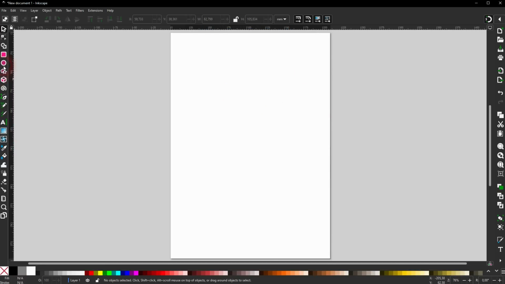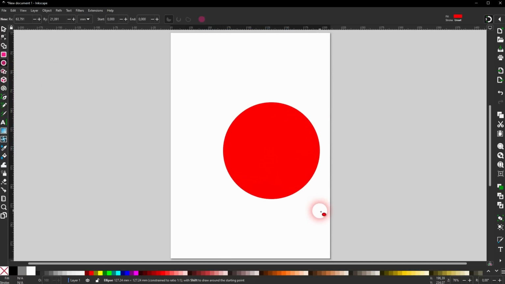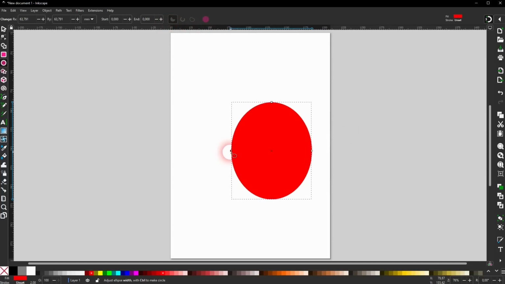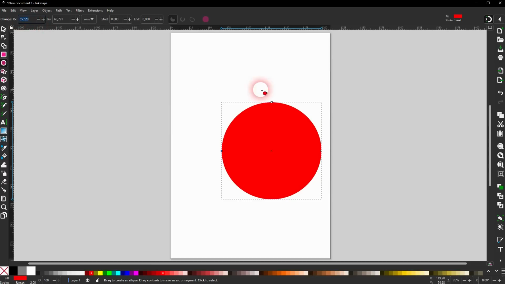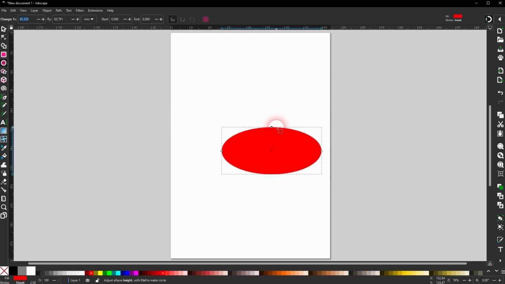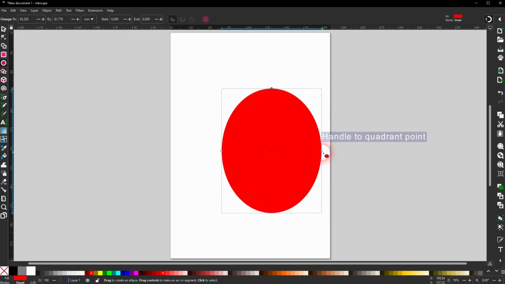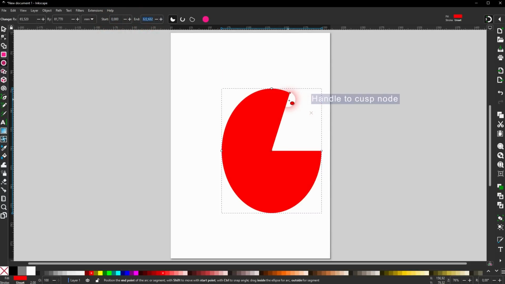Let us talk about the 3 points that you can see when you've got this ellipse tool, the circle tool active. This one's for the Rx value, so the radius in X dimension. Here's the Ry value. And here's also a little circle, just like with the rectangle, but it doesn't make your corners round as the circle doesn't have corners. Instead, you can create these Pac-Mans, so you can get rid of segments in your circle.